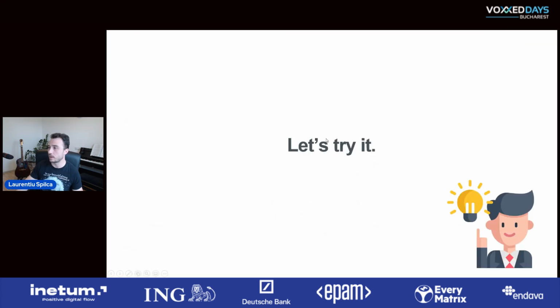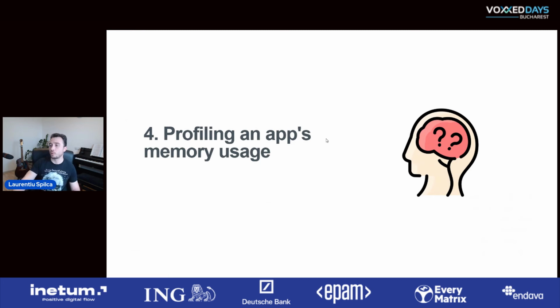Then, of course, an app's memory usage. I thought about whether or not to introduce this point in my presentation, but then in the past couple of months I actually got a couple of issues that were pretty much impossible to solve without investigating how memory is used by my application.